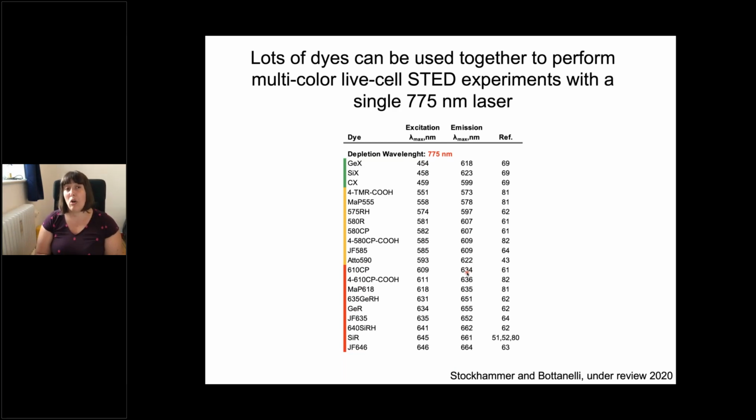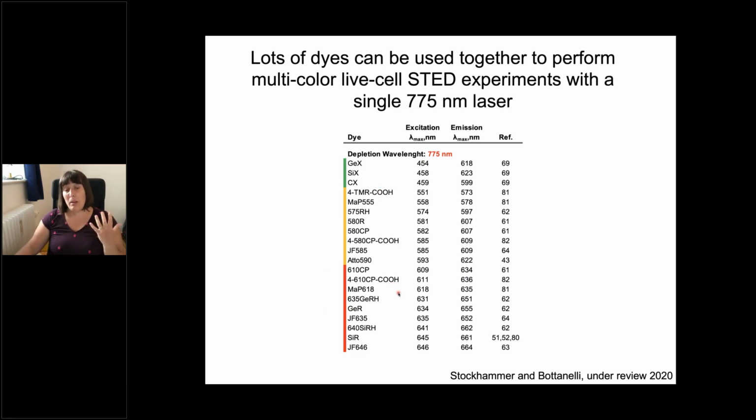A lot of development in terms of live-cell STED compatible dyes that can all be used with a single 775 nanometer laser. And usually for two colors, people use, as I said, a red dye and a far red dye.